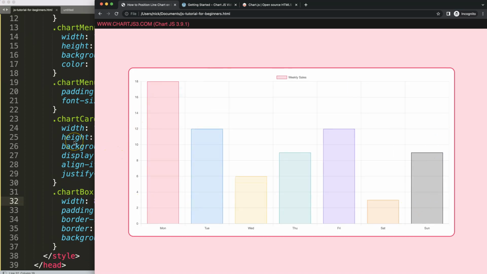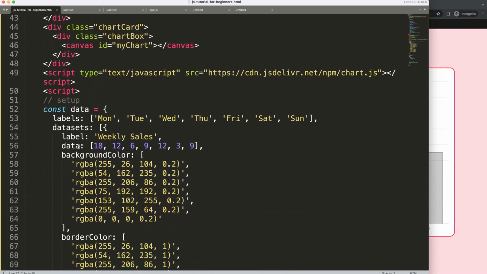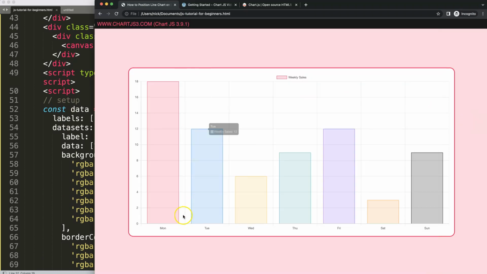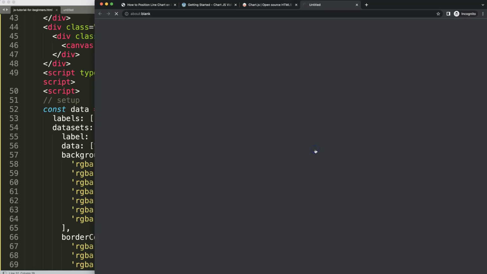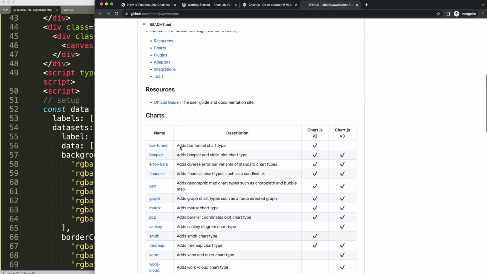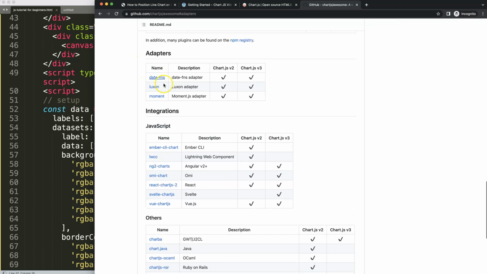And what I want to do now is convert this. We want to have a bar and combo chart, but there are a few things that we need to do here. Number one, we need to make sure that this has a date. So what I'm going to do is grab a date adapter, go to chartjs.org, click here on ecosystem, and once you're in here, scroll down and search for adapters. Once you click on this, it will jump to the adapters section and select one of these options here. Take one of these two above, exclude moment, because moment is not being updated anymore since 2020.